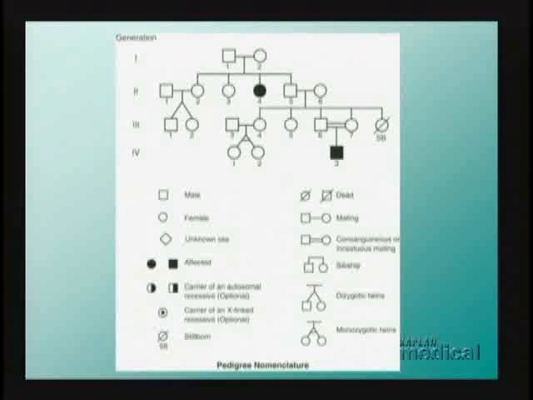We will not go over all of the symbols in this particular figure, but on the right-hand side of the screen, I'd like to call your attention to the representation for an ordinary mating. We simply draw one single line between the mating couple. If there is consanguinity, or for example, if the couple is related to each other, if they're first cousins or something like that, then we will often draw two lines between the symbols for the mating couple.